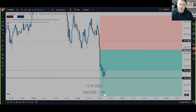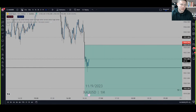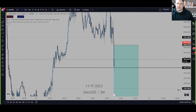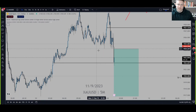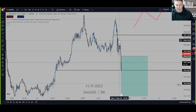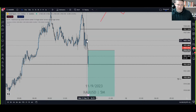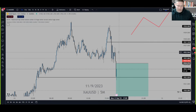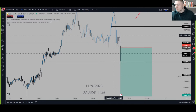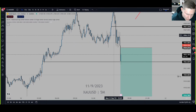I don't really want to sit through pullbacks and drawdown at this point, so maybe closing out too soon, whatever the case, but I'm happy for the day. That first trade just took out stops, a couple pips, so obviously that was a bummer. And then this has been a bit of a grinder. We're coming later into the session. I would rather just close out some. Sitting through that nonsense for 30 minutes, I don't like that. I'm feeling quite drained, so I'd rather just take some profits, not get caught holding the bag. Third trade of the day. If I'm using up all 3 of my trades for the day, I'd rather at least walk away with a little bit of profit.